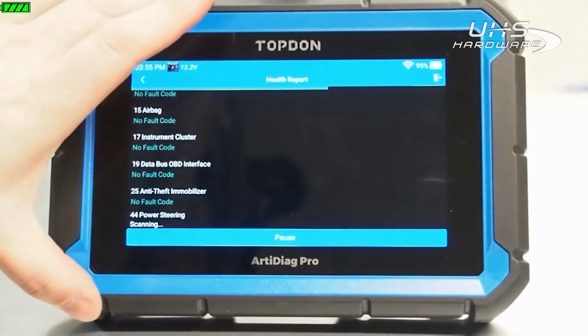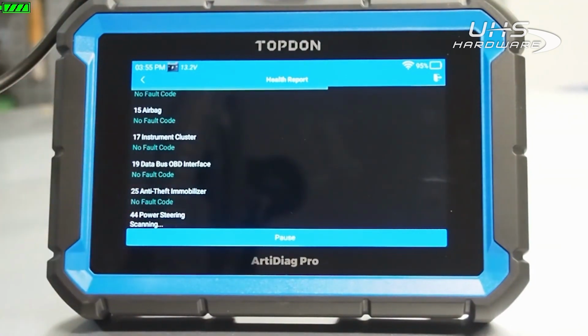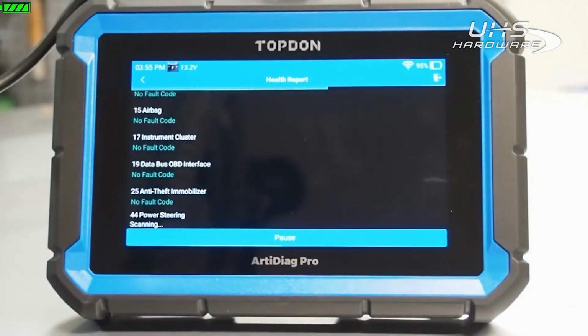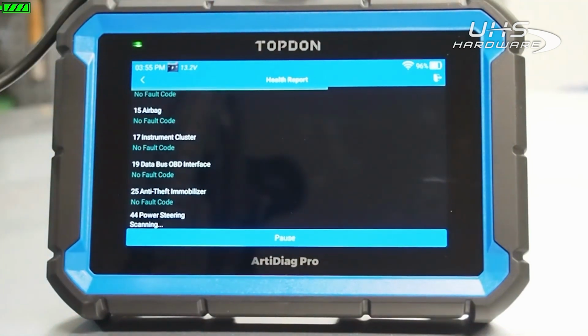That is one of the strongest things about the ArtiDiag Pro, especially if you are working in a shop and you're looking for a low-cost tool for pre- and post-scanning vehicles. This is an excellent choice. Number one, because of the fact that it does automatically charge the battery while it's plugged into the vehicle. But number two, because it's a very, very compact, portable, and simple to use tool. So again, if you're looking for a pre or post scan tool that's a low cost unit for your shop, this is a really good asset.